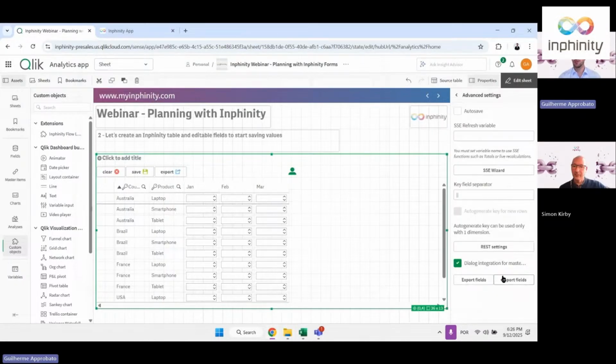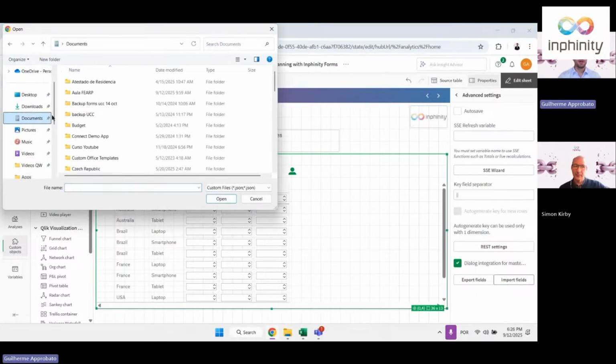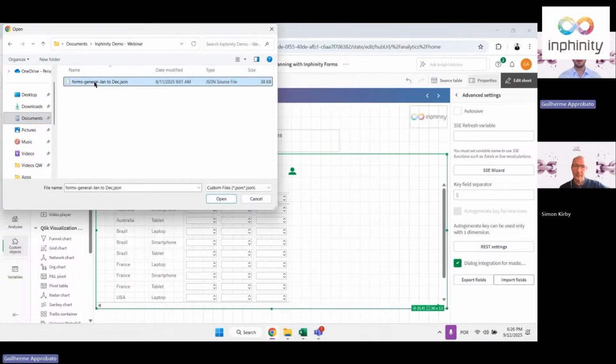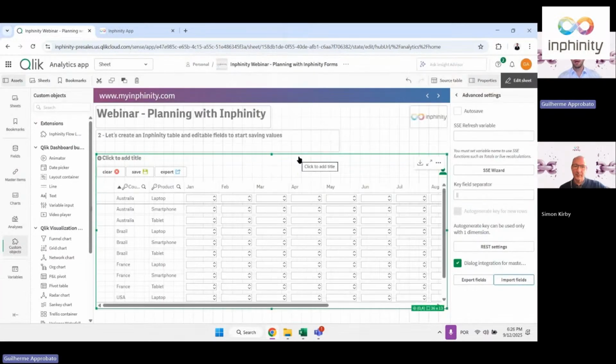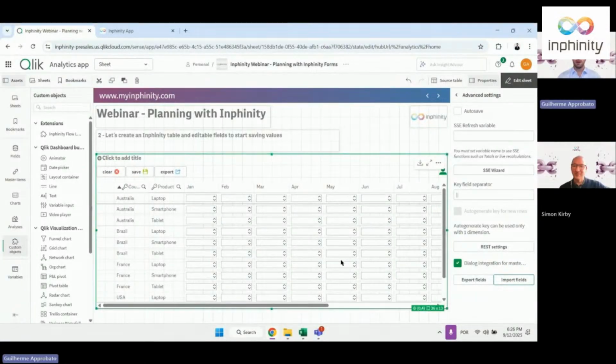So all I'll do is to come here. I'll go to import fields. And in my documents, I will find the file and hit OK. Now this will create all the other fields that I wanted until December. And the structure is ready, okay?